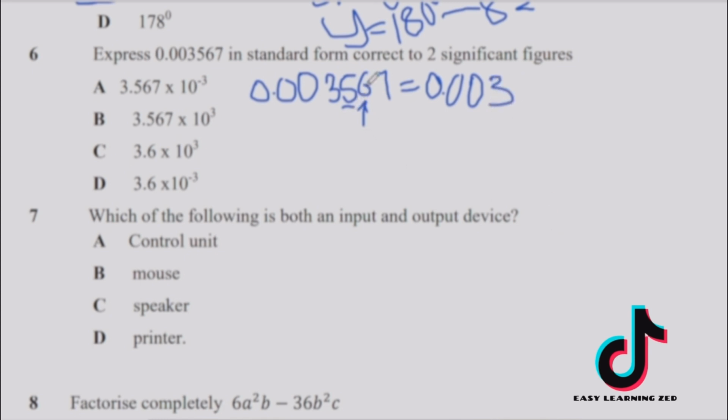Then we're going to ask, is 6 less than 5, or more than 5, or equal to 5? We know that 6 is more than 5. When you're rounding off numbers, if the number next to the digit you are rounding is greater than 5, then you add 1 to that digit. So we're going to add 1 to 5 and come up with 6.